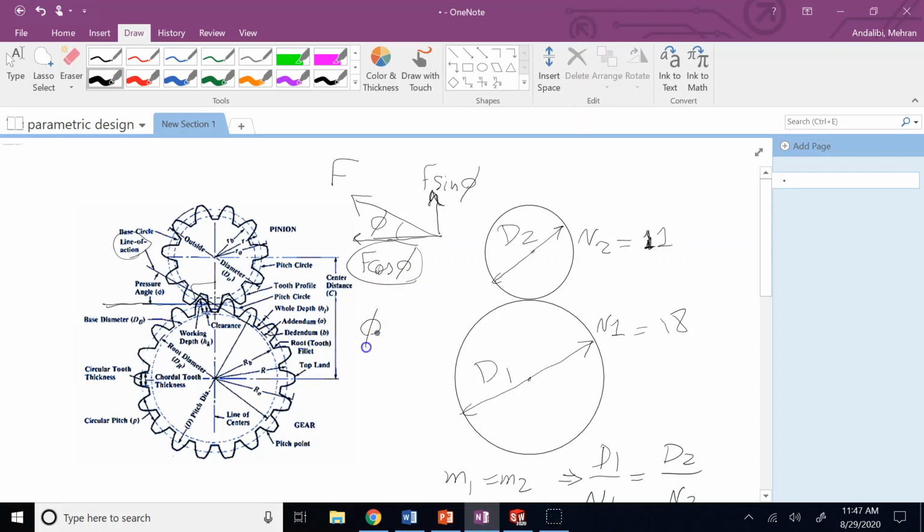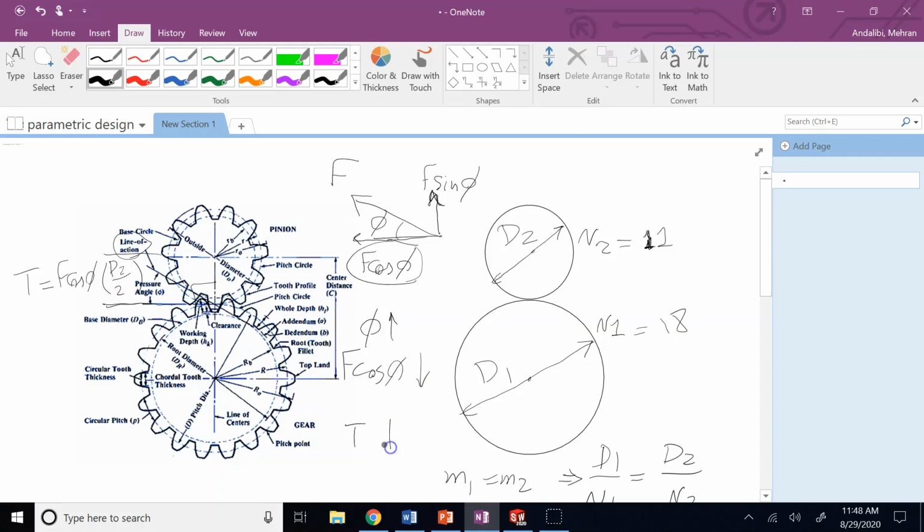So when phi goes up, cosine of phi goes down. Therefore, F cosine of phi goes down, and therefore the torque, which is basically this force, F cosine phi, times the radius, which in this case is d2 over 2 or d1 over 2, is going to go down.